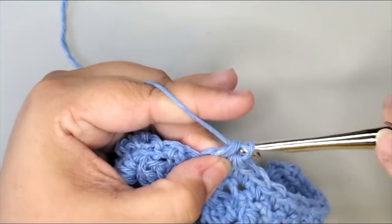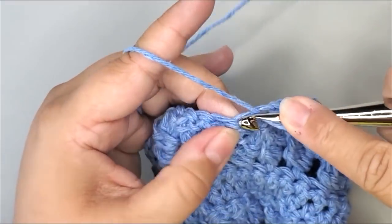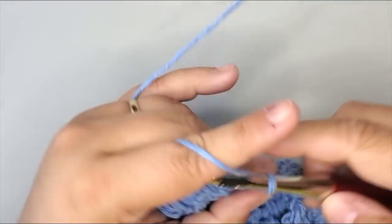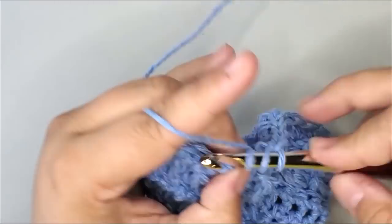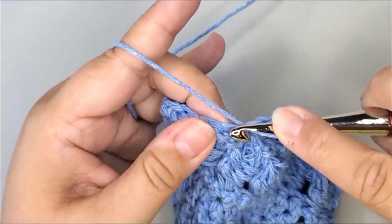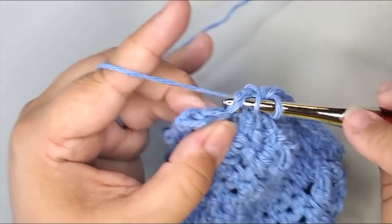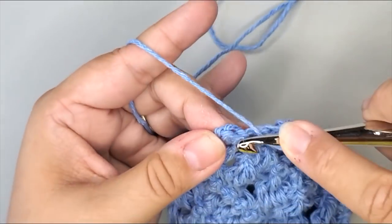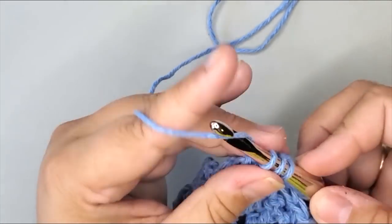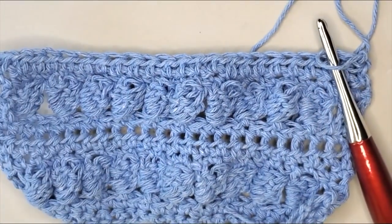Remember, it's just half double crochets. And I think I'm gonna hit the end of this row and hit pause and go grab some water so that my nice calming voice comes back and not the gruff Billy Goat voice. When we hit the end of the row, we're going to half double crochet, chain one and turn, and I will be right back.